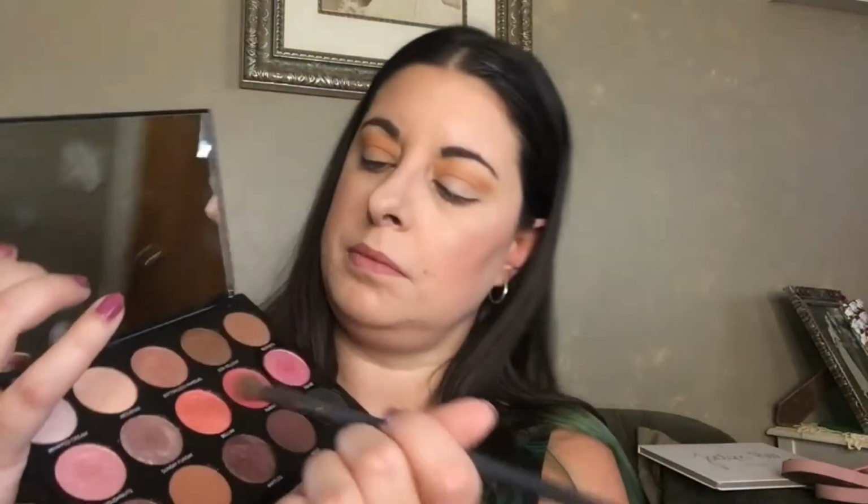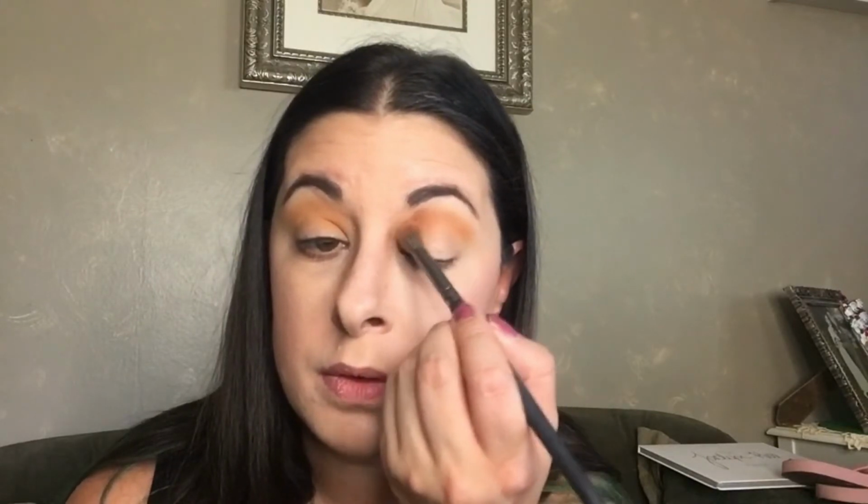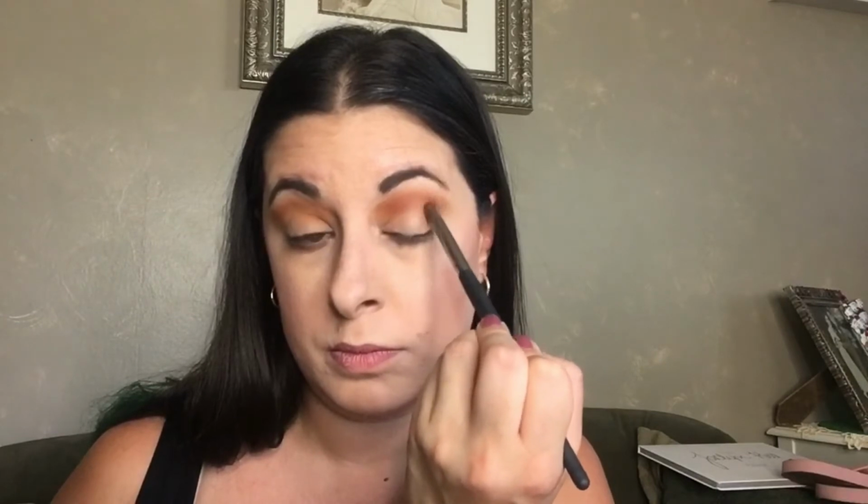I'm going to go in with my Morphe palette, and I'm going to add this light brown right here over the colors I've already put, just to add some depth to it. Now I'm going to go back into the Alamar palette, and I'm going to use the red color Granada Namera. I'm sure I'm not saying that right, but it's the burgundy reddish color on the Alamar palette. And using the same brush, I'm just going to apply that to add a little bit more color to my crease and above my crease.